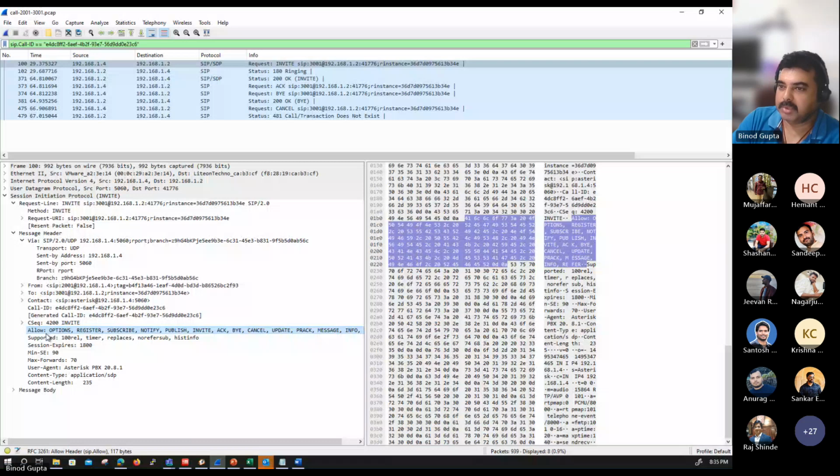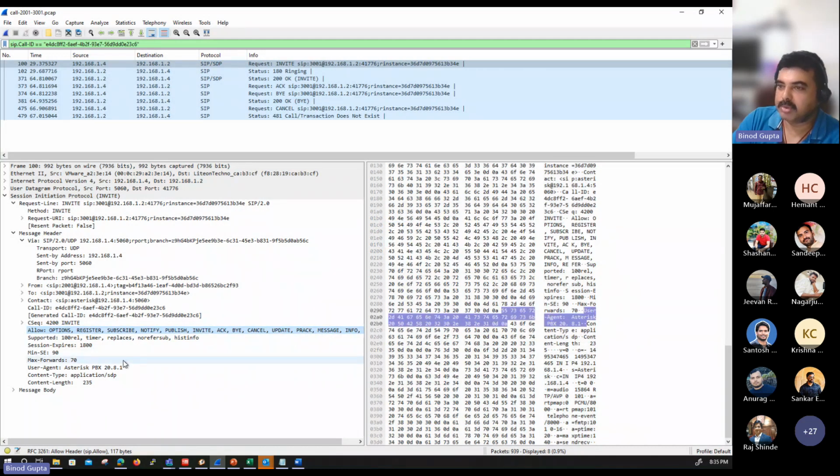Now, when user agent A is sending this message, the other party will also revert with a response. They will also have their own Allow list. If both match, then only will they be able to use that method.